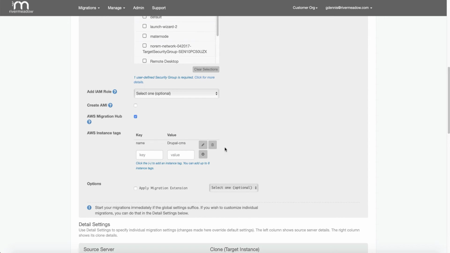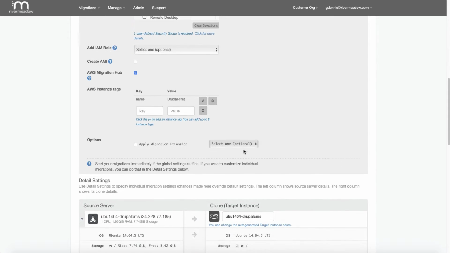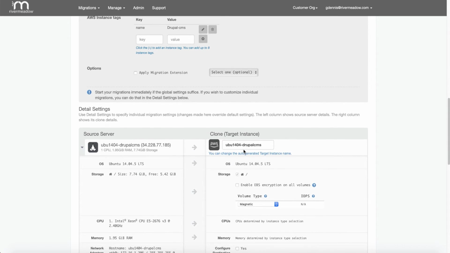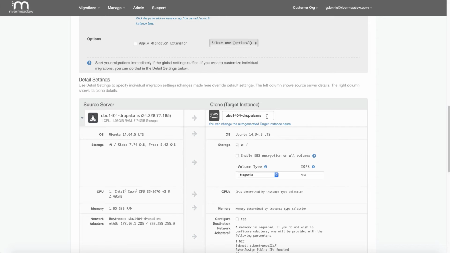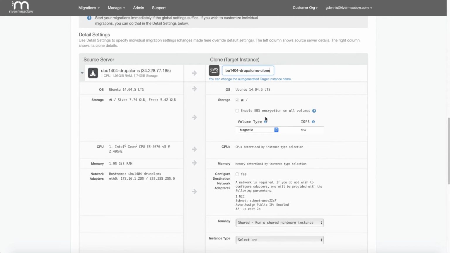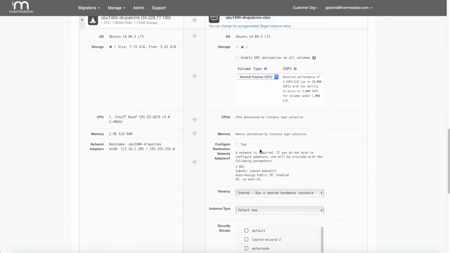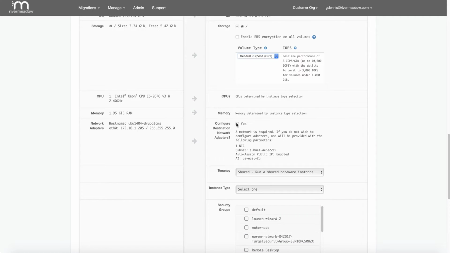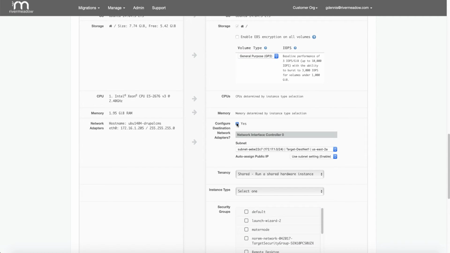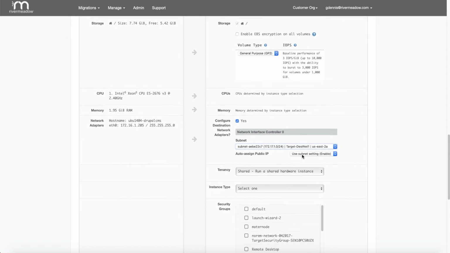In the migration profile, we're also able to customize the settings for individual virtual machines within this group. Right. Let's customize that machine name. That'll give us a new name for the cloud instance. Then let's give it some storage. We're going to give this GPS storage, which gives us those interesting I/O figures. Then we're going to add a network interface, and we're going to put this machine on a particular subnet that we've already created. That done, we need to add a public IP address for the demo.